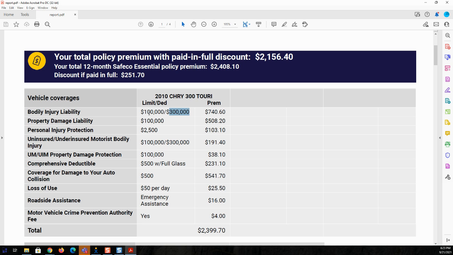But let's say that same accident was severe and somebody landed in the ICU for a week. Chances are they're going to spend more than $100,000 in medical expenses, in which case you would only have coverage for $100,000, regardless if nobody else was injured. And let's say the total was only $200,000. You are still short. We always recommend higher limits for this. These are just example limits here. But on your bodily injury, we recommend a minimum of 250,000, 500,000, and 250,000 in property damage. Again, your agent will help you make the right decision for what fits your situation.